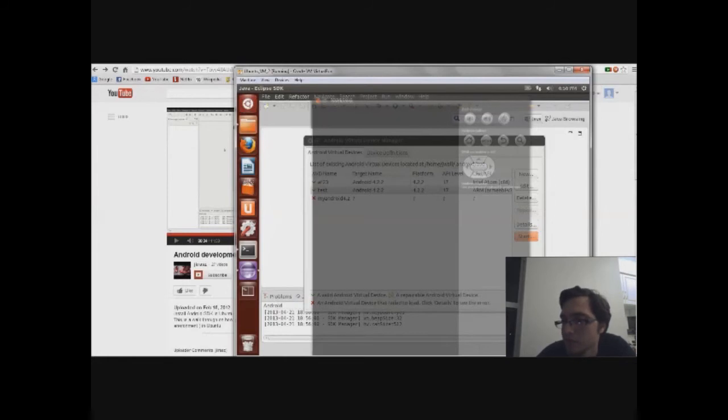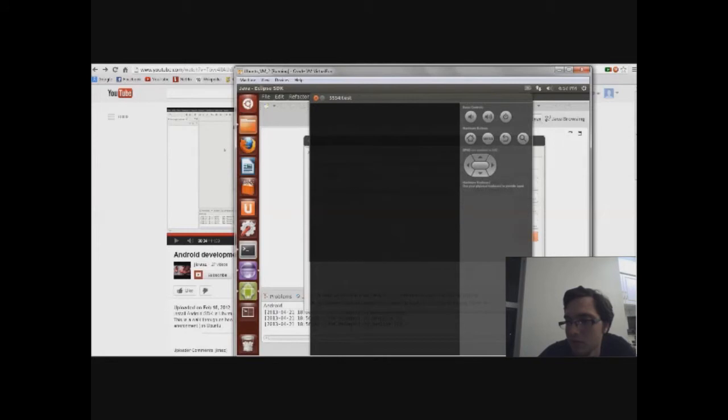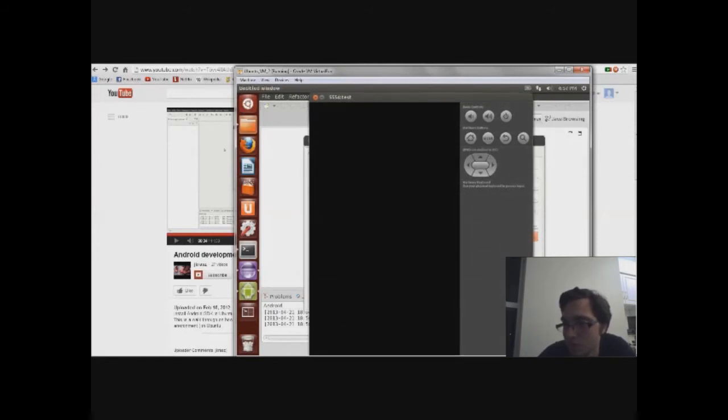Okay, so this is actually your emulator. The first time you create it, it'll take a long time to run, about 5 to 6 minutes just to load the first time. But once you have it ready, it should work. And you'll see a loading screen come up for Android. So you'll see that it's starting. And well, there we go.